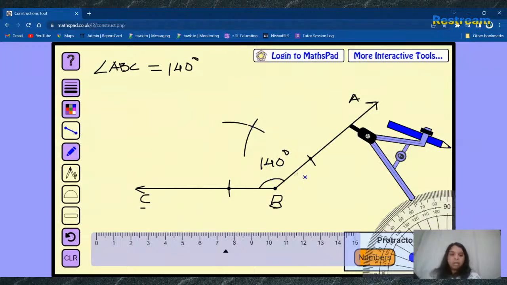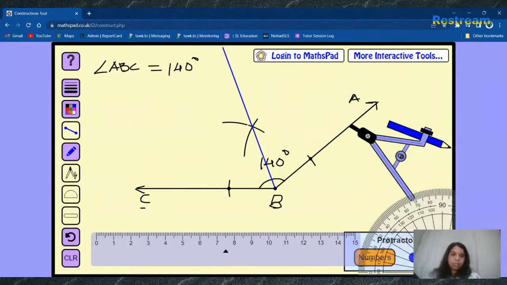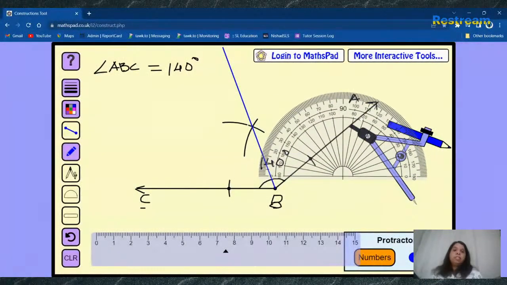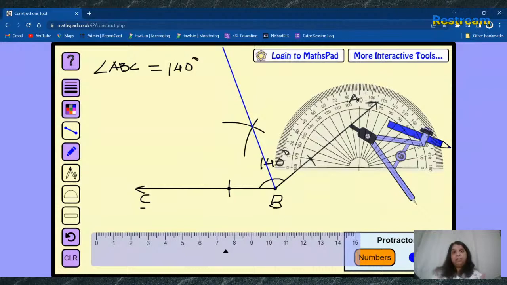Passing through that point. Now you have to be very, very sure that the line passes through that same intersection point. This is also not passing through that point. See, even when I'm doing it online, I'm still struggling with that. So now I will keep it over here and I will see, yeah, it's 70 degrees, slightly smaller than 70 degrees, but it is 70 degrees. So if you see how precise these constructions are, you will realize why I am emphasizing that your tools should be very, very precise and your pencil should be sharpened.